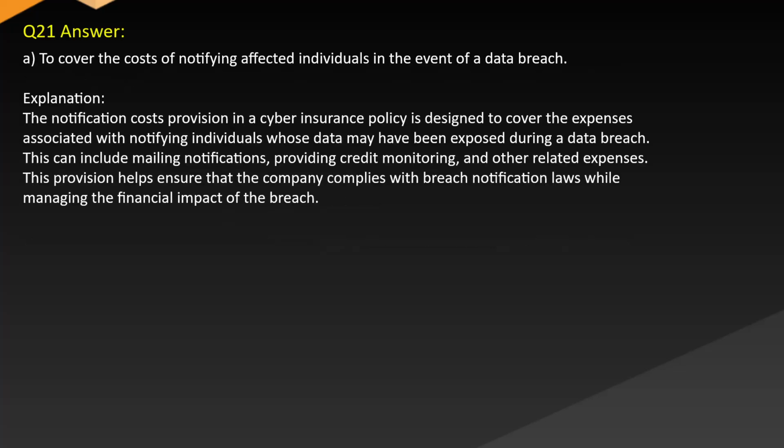Answer: A. To cover the costs of notifying affected individuals in the event of a data breach. Explanation: The notification costs provision in a cyber insurance policy is designed to cover the expenses associated with notifying individuals whose data may have been exposed during a data breach. This can include mailing notifications, providing credit monitoring, and other related expenses. This provision helps ensure that the company complies with breach notification laws while managing the financial impact of the breach.